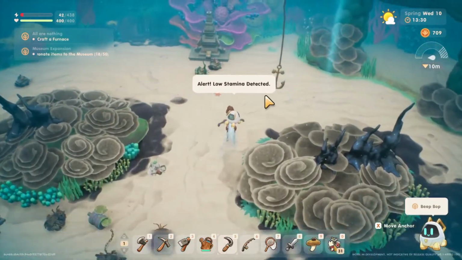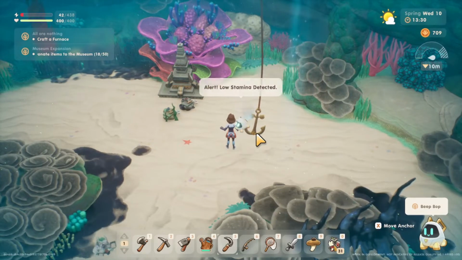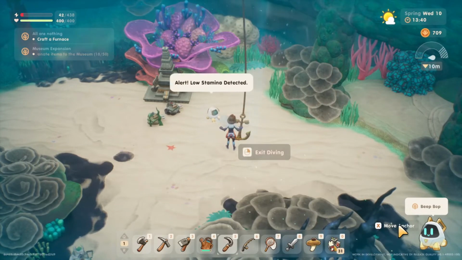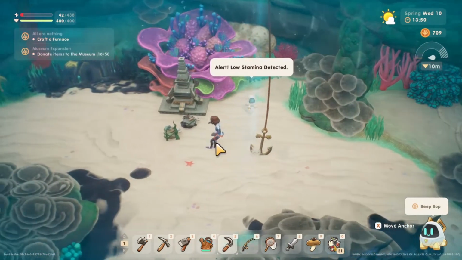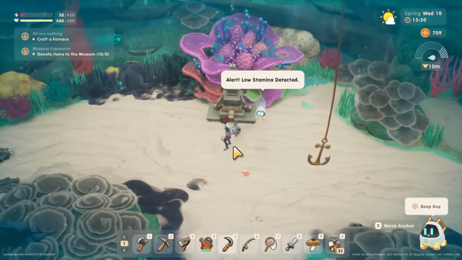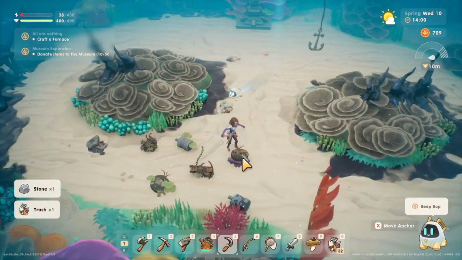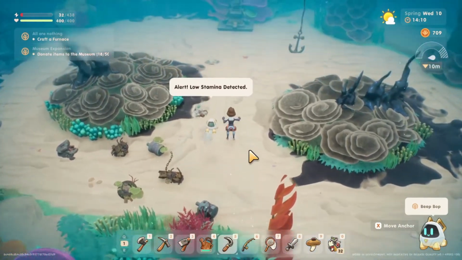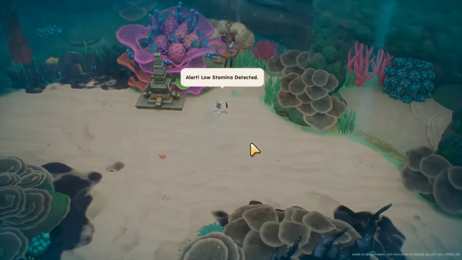Okay. X is move anchor. How do I... Is it... Like, what? How do I... What is... I don't understand that. Well, the orb is gone. I'm getting an alert for low stamina. I understand that. But surely the orb just is still here. It's just hiding, right? Alright, I gotta go. I'm not gonna be able to stay for this. We're gonna just have to come back tomorrow, I guess. It's a bummer.